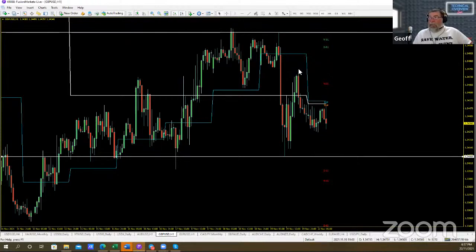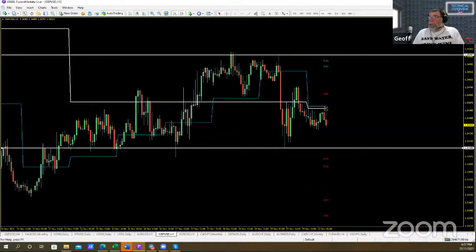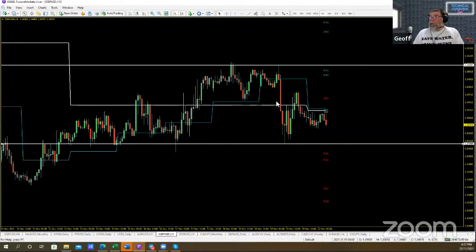Now, a couple of things to take note of here. One is, if the range is indeed a range, in other words, the market's not trending, and I'm happy to say that that's the case in here. We don't have lower lows and lower highs. We've got, in fact, a lower low, higher low, lower low, lower high, higher low. Goodness knows what happens next. So we're attempting to break out of the range, right? And if that's the range, we need to set realistic take profit levels.